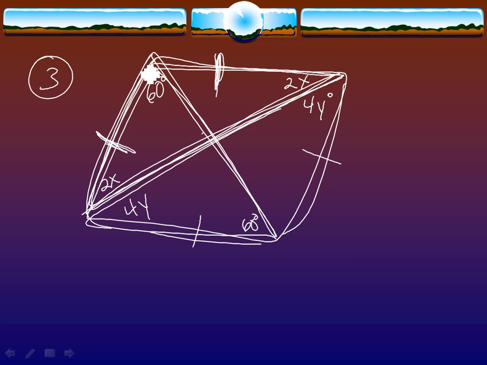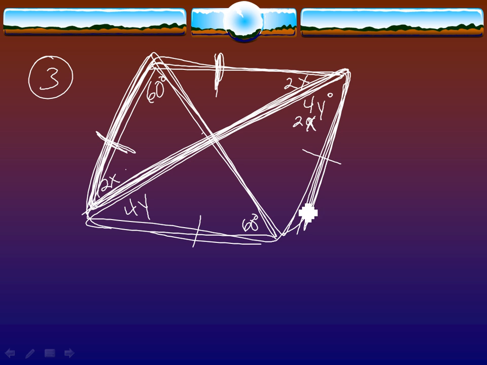Let's look at this. What do you know about this? Look at the two angles I'm tracing. Clayton's on the right track. What do you know about that angle and that angle? They're the same. So if that's 2x, what's this angle? 2x. Now Clayton's on the right track because if we go this way, what do you know about that angle and that angle? It's got to be the same, so that's 60. What's this angle up here then? 60. Now, let's look at this triangle, the top one.